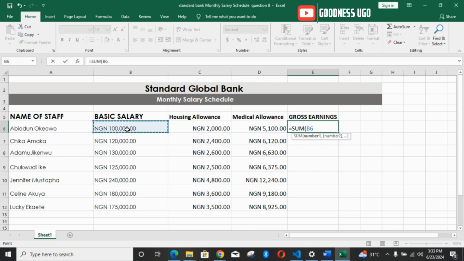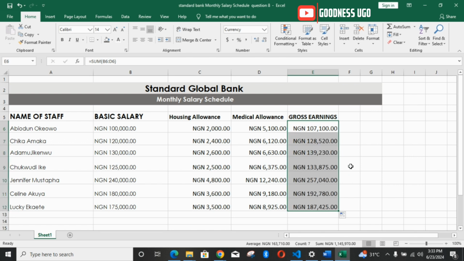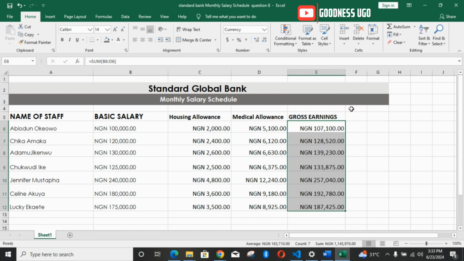We're going to sum our base salary, which is B6, and our medical allowance, which is D6. We close the bracket and press enter. So this is our summation. The first person got 107,100 naira on the gross earnings. If you drag it down, you are going to get the other results.